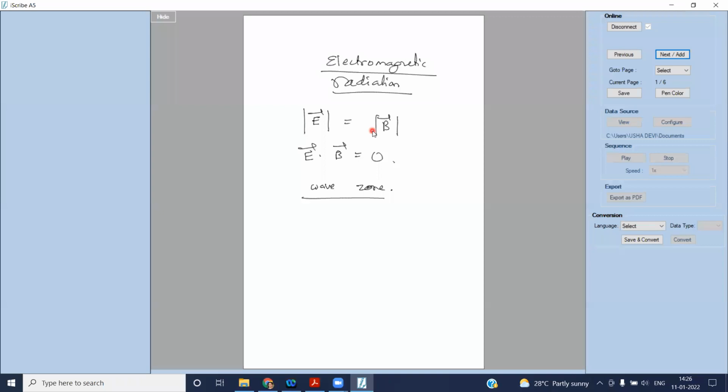Electromagnetic radiation or an electromagnetic field is nothing but electric and magnetic field vectors having the same magnitude and E dot B being 0. This is something that you have learned, at least I think in B.Sc also. Have you learned it in B.Sc or in M.Sc? Have you heard about this? Not learned. Heard? Not heard. Do you know it or don't you? Yes or no is enough for me, because I want answers. We know, ma'am.